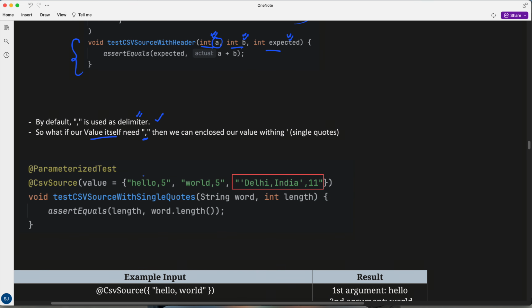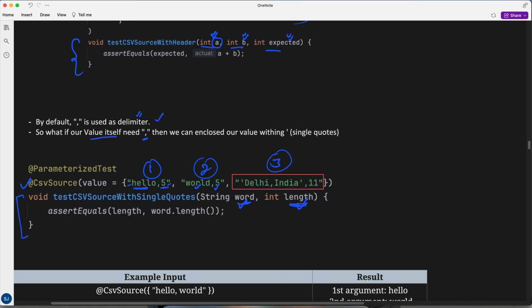For example, what I am trying to say is the same test, which is accepting a word string and two parameters, one is a string and another is an integer. So I am using @CsvSource value equals to, so this is the first run, this is the second run, this is the third run. And in the first run we have a double quote and the delimiter is by default a comma. So this will get assigned to the first parameter word and this to length. Similarly, this will properly get assigned.